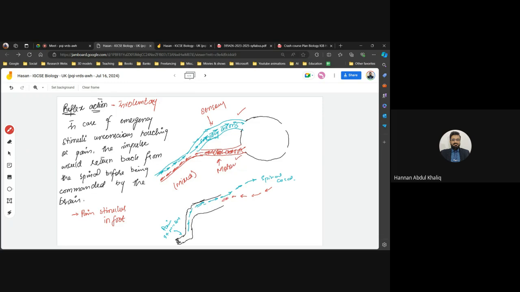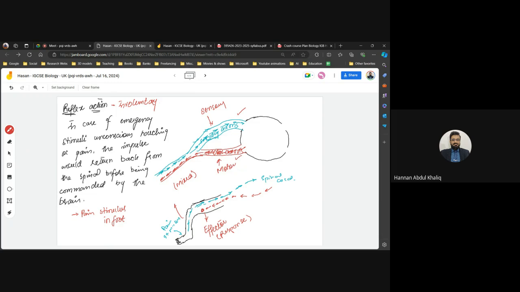Now, what are you going to do? Do you need to move the nerve impulse back to the same place where the stimulus is given? No. Remember that you need to move your leg, and your leg would be moved by the muscles present in your thigh. So this is the point of effect. Over here, your effector would show the response. Always remember that it is not necessary that you will show the response from the same point where you received the stimulus.